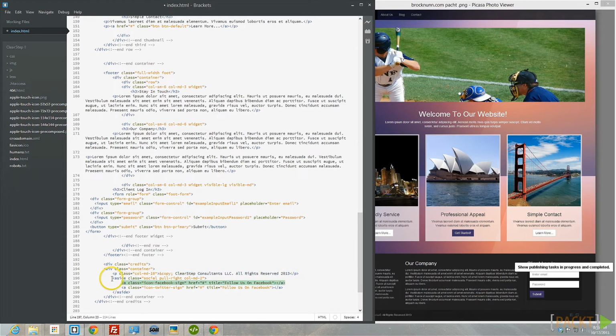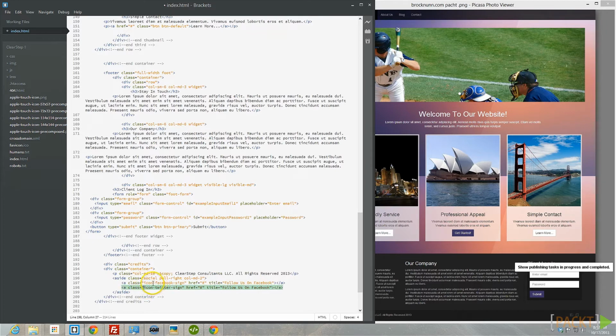Then we have a little aside. So it's kind of a sidebar. It's not primary content to the area that we're in, with a class of social, because this is where we're placing our social icons. And then next, we're making use of that icon font library that we had found just before, and using the icon Facebook sign. Follow us on Facebook, giving that kind of a title, good SEO and good user experience. And we're making use of the icon Twitter sign.